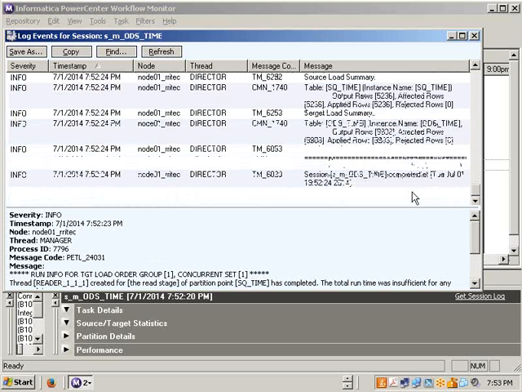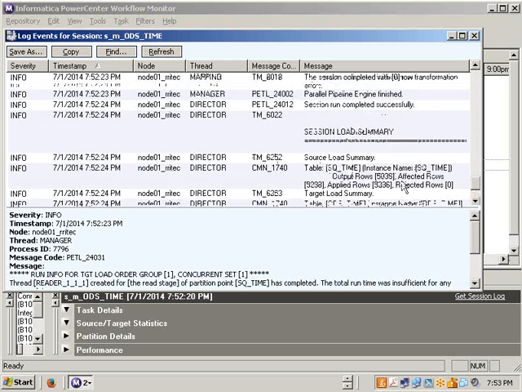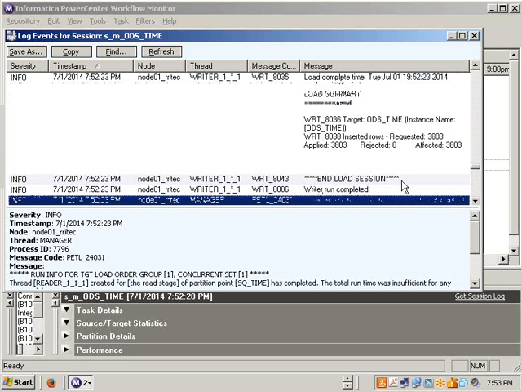What I am searching for is whatever counts we saw. The same counts are going to show how many records are loaded into the target and how many records are rejected. That is going to show somewhere. That's what I am searching for here. Please find out where it is available.